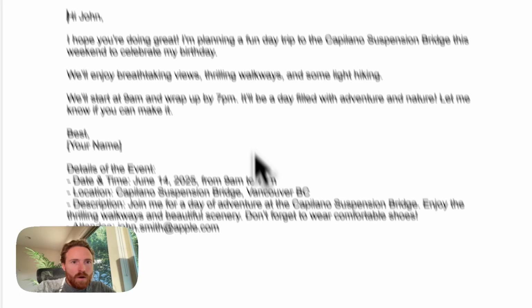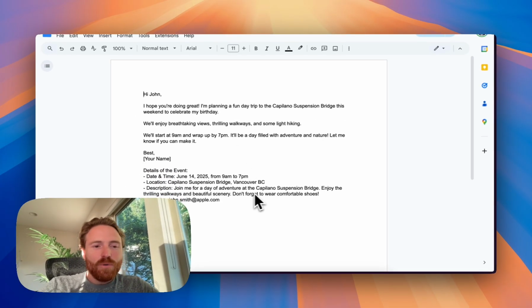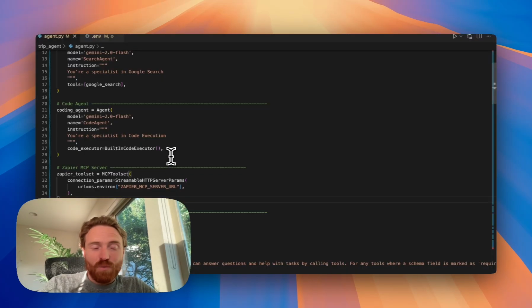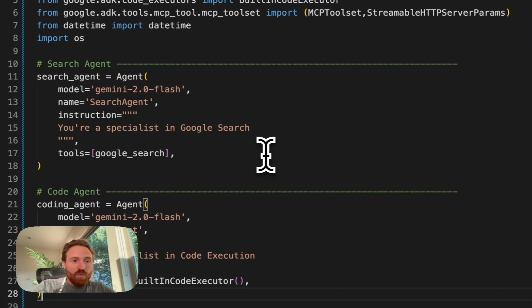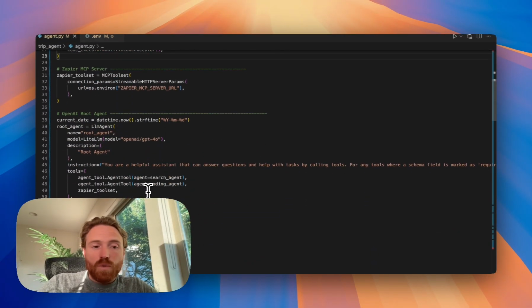So holy smokes, look at that. It even gave me the link. Very, very cool. So, sky's the limit right now. There's so much available. Google's ADK is very interesting and was so easy to set up and to integrate with another MCP server. So on top of all of that, one thing you can do that's really wild is you can actually just write custom Python functions, and you can pass those in as tools as well.